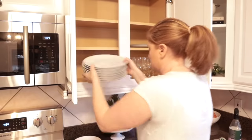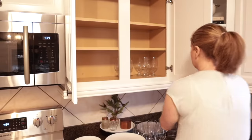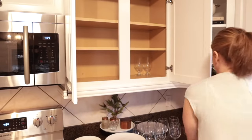And since this is where we keep our plates and glasses and bowls, none of it really needs to be decluttered, but I'm going to pull it all out and give the inside of this cabinet a really good cleaning.